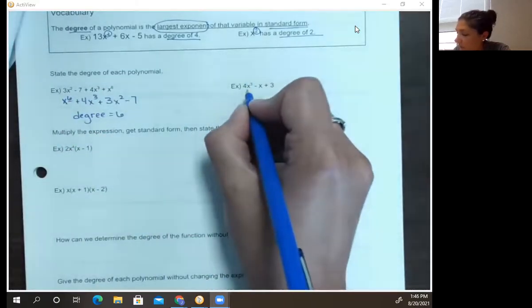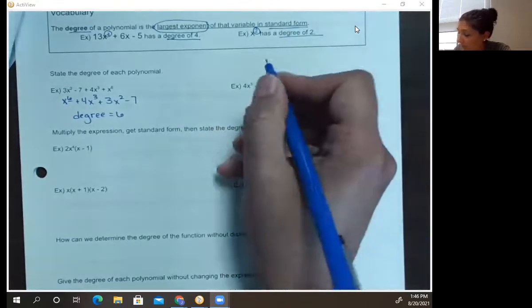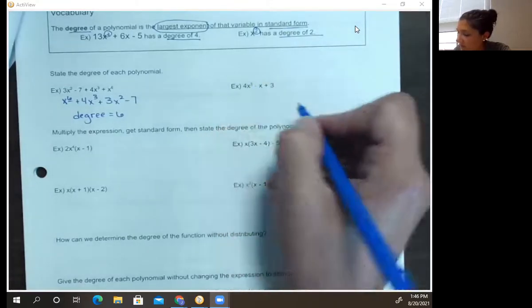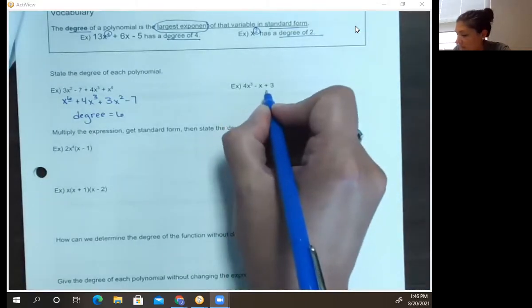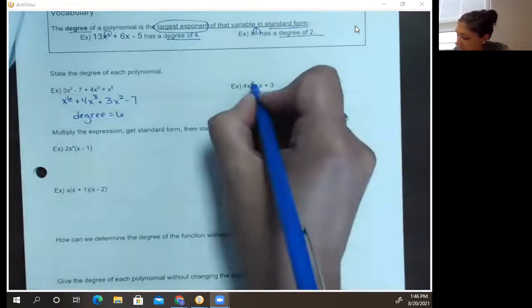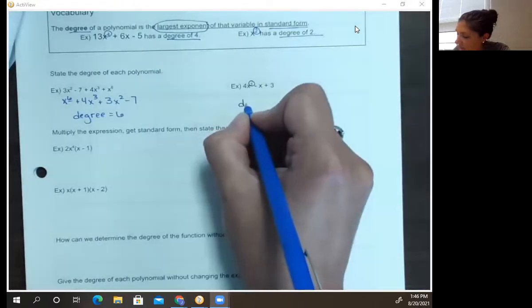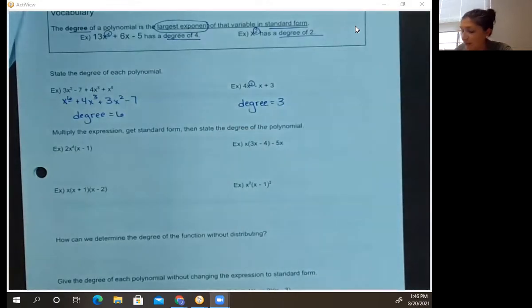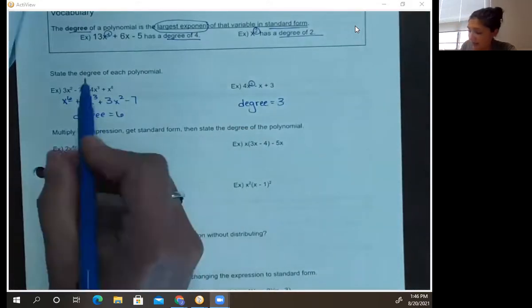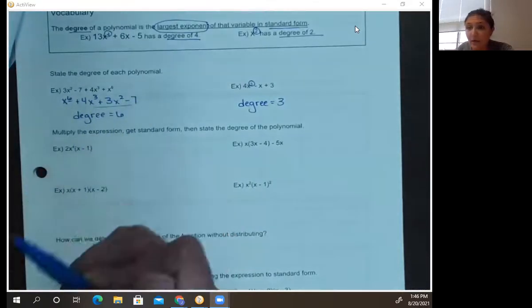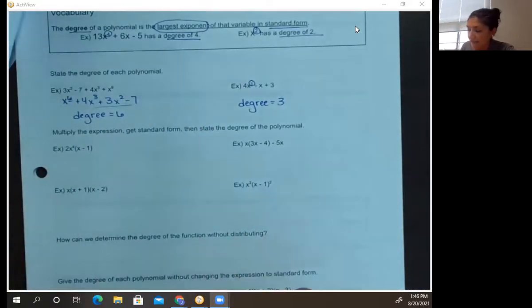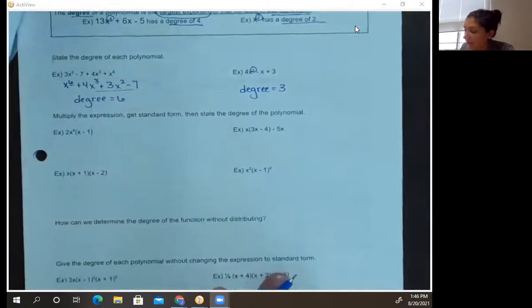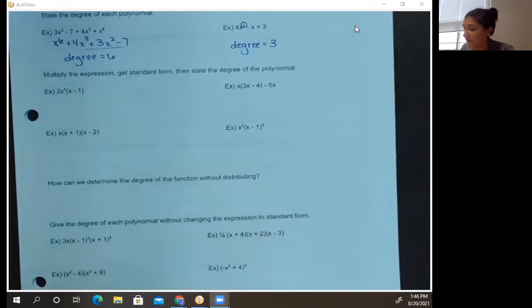For my next example, we're in order, we're in standard form. My term with the greatest exponent for the variable is first, and the exponent is decreased down to my constant term. So that exponent that I see right here is my degree. We have a degree of 3. Now, if we don't have standard form, we can, like we did for this first example, rewrite our polynomial in standard form. In some cases, that's not just rearranging, but I may have like terms to combine, or I may need to do some distribution, some multiplication, like we looked at in our previous lessons.